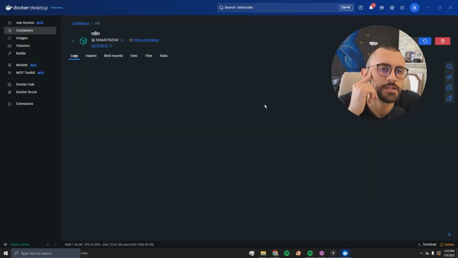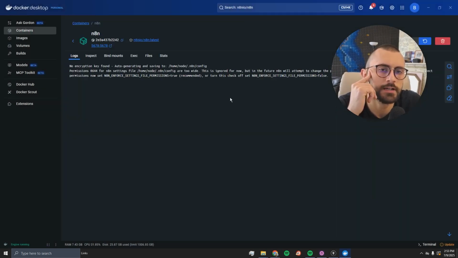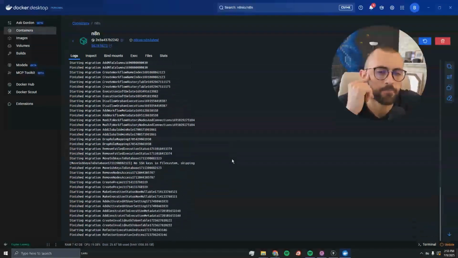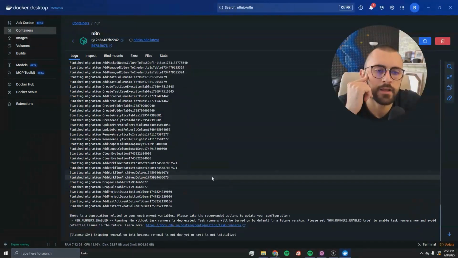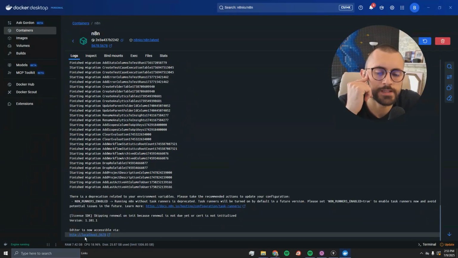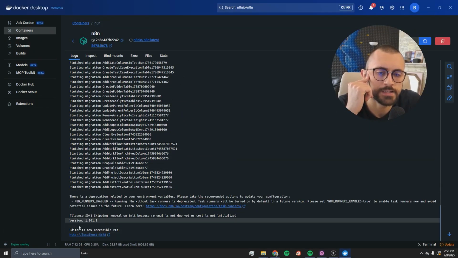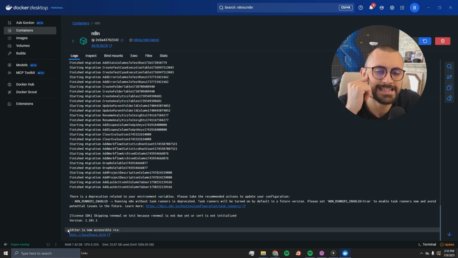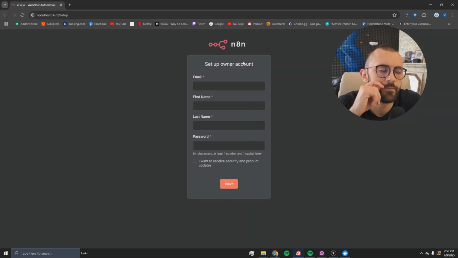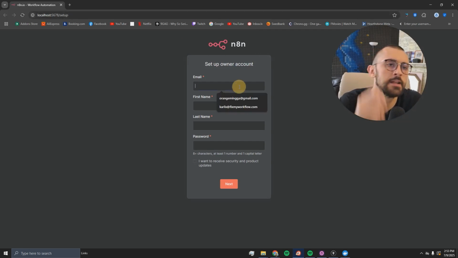It's going to run the instance for you and create the container. It's going to look like a matrix, some coding shenanigans. If you run into any errors, just simply ask your good old ChatGPT friend or write something in the comments, last case scenario. But hey, localhost, this is now available for us to access. Editor is now accessible via localhost, so we're just going to open that. You can also paste that in any kind of browser you want, and this is how it looks. So yeah, you have your n8n instance ready.